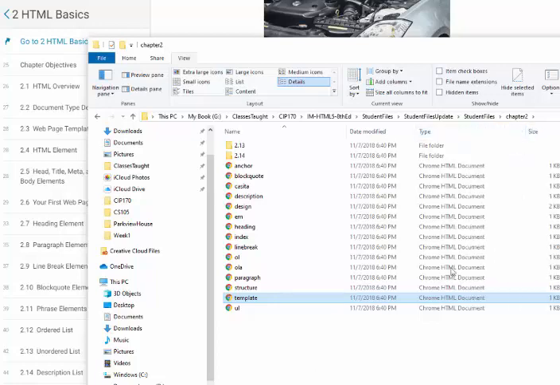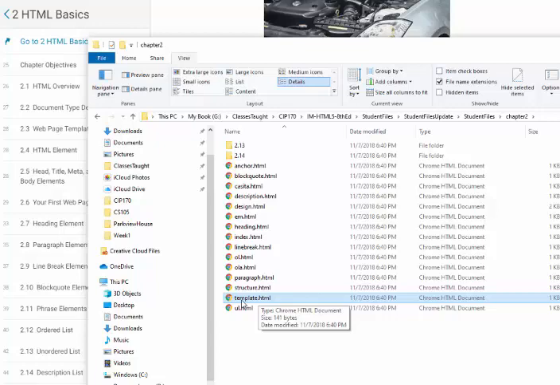You could take a look over here, and Chrome is my default browser, so under type it says Chrome HTML file. But as a hint, I'm in Windows Explorer, and if you go to View and click on File name extensions, check that, you will see now it is .html. I would always do that. As a developer, I want to see the extensions. I know what they mean.